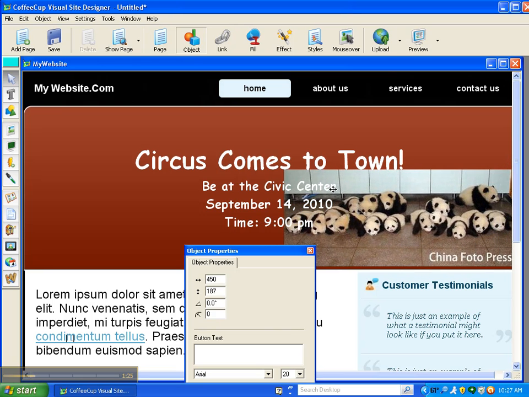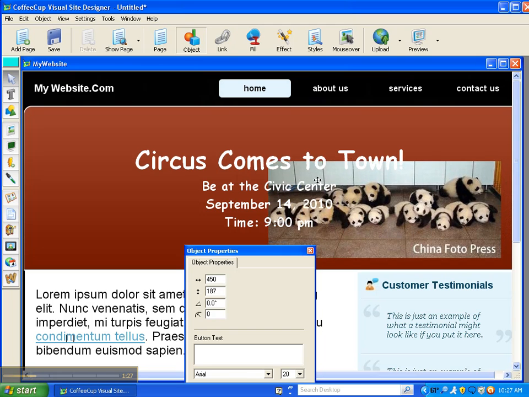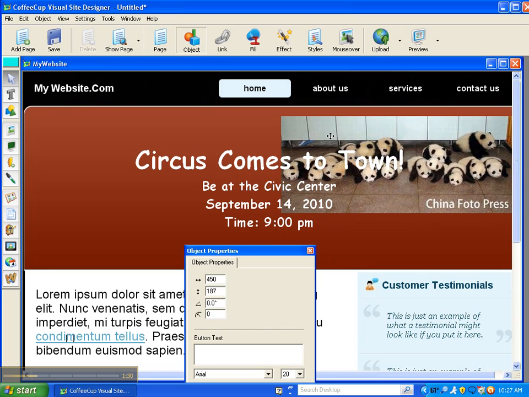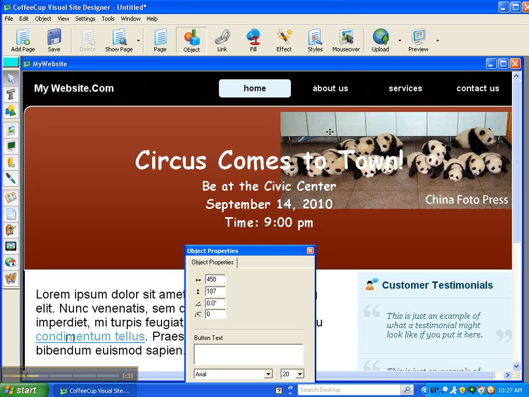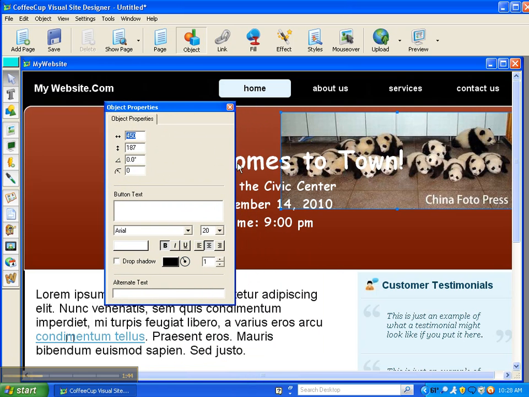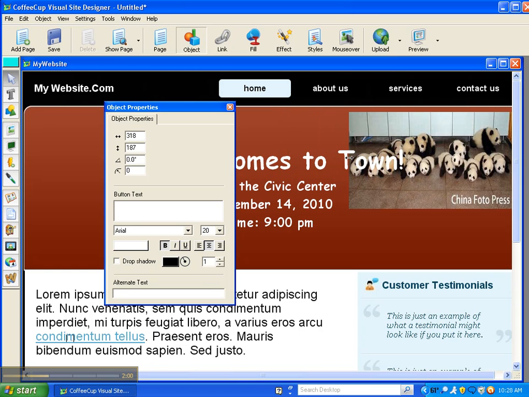So now we have a problem because it's too large. So now what do we do? Well, we could do a couple of things. We could either move it on down here, or we can size it a little bit better. So let's see if we can size it. All right, so what we need to do is we need to come over here into our object box and click it. And that will help us shrink it down a little bit.